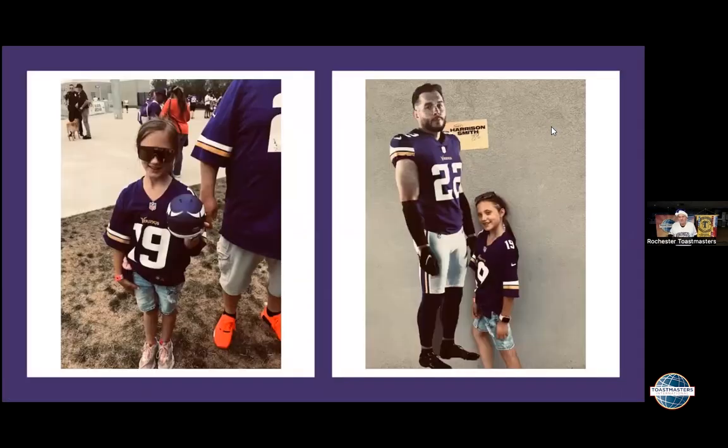So it's pretty neat. And of course, here is Caitlin with her little football helmet. She was standing in line waiting for Harrison Smith to sign it. And then this year they had these life-size cutouts of various players scattered all through the training camp. This happens to be her favorite, 22. And someone said, if he's your favorite, how come you got number 19 on? Well, Adam Thielen is my second favorite player, and that's the one thing about my granddaughter, my good friends: she always has a neat little answer if someone asks her.